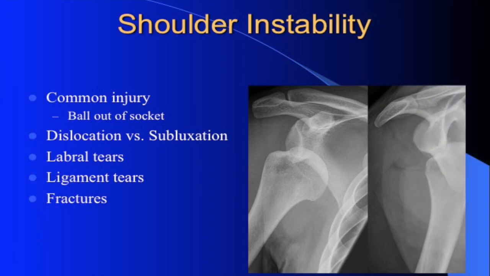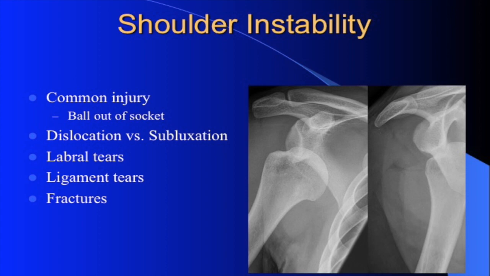Getting into this common injury, shoulder instability, dislocations. You'll hear a lot of this, kids feeling the sensation of the shoulder slipping out or not sure what happened. That would be more of a subluxation, where the ball slips in, slips out. So you just feel something happen, you're not sure, and you hurt.